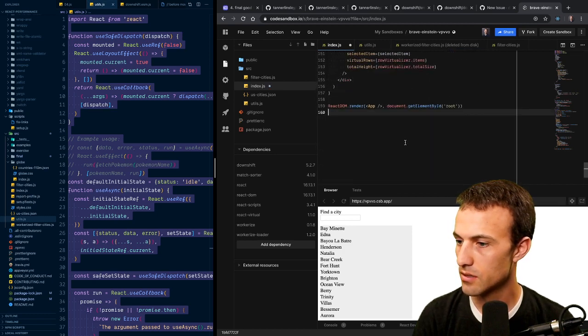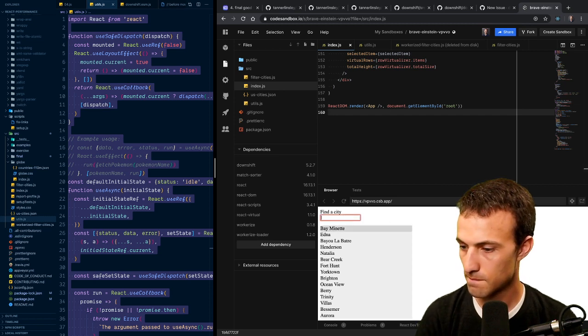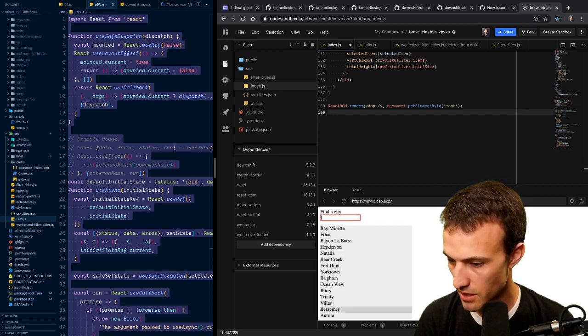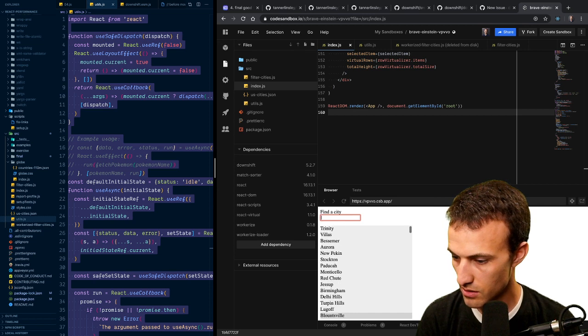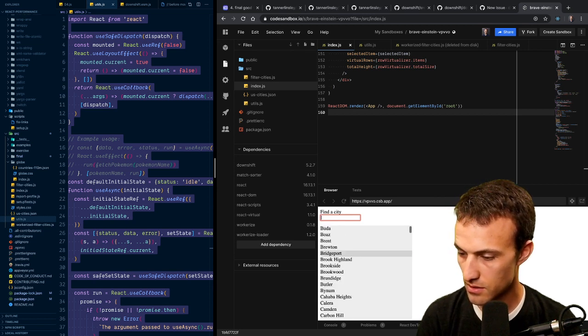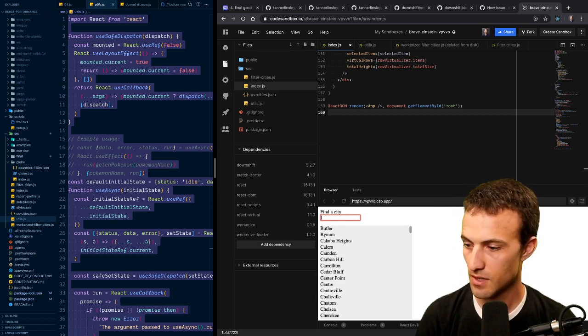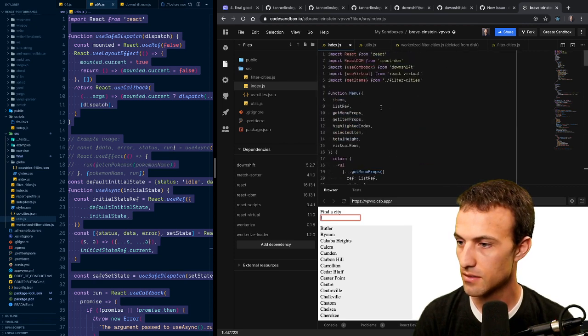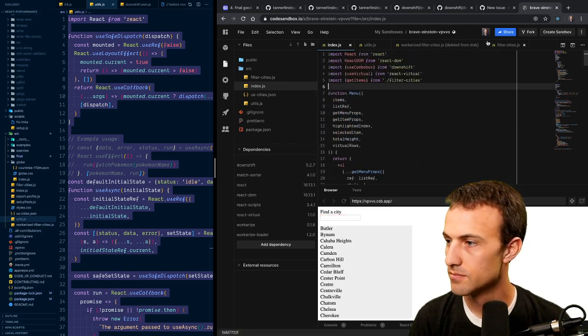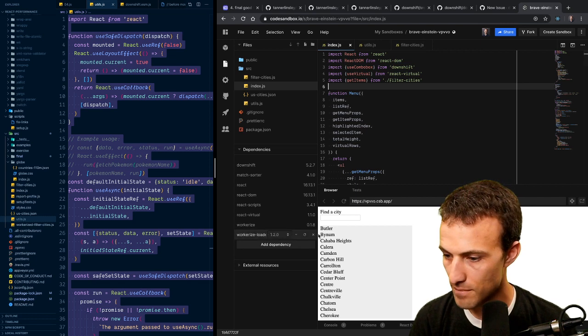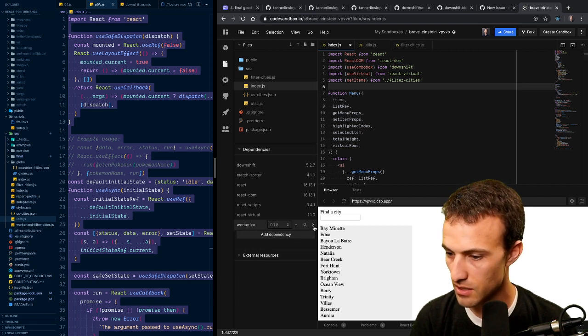Okay, and just make sure this actually has the same bug here. There it is. It's a big mess. We can ditch that dependency and that one.